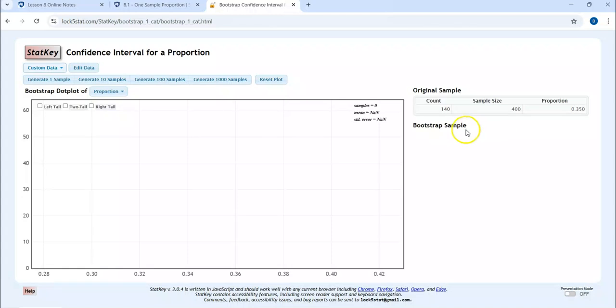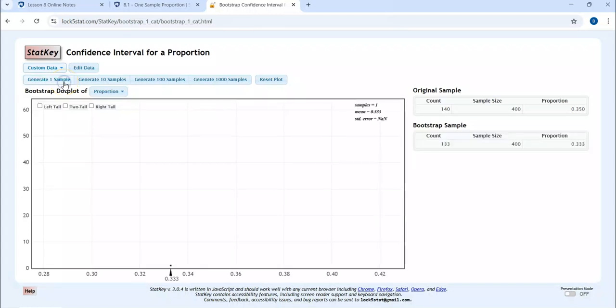And what happens is when I do this over and over in a simulation, you're going to see a bell curve appear here. So I'm going to take those 400 and randomly sample from them with replacement. If I do that one time, you can see this time out of the 400, 133 were yes, in favor or interested in Penn State sports. And that was 0.333 as a proportion, and that was plotted. If I do that again, this time it was 136, which is 34%, and I plot that.